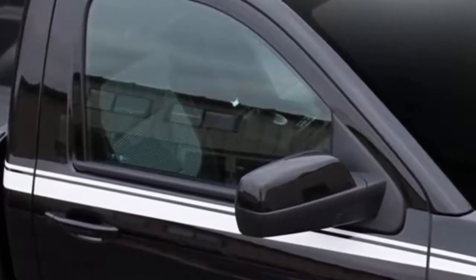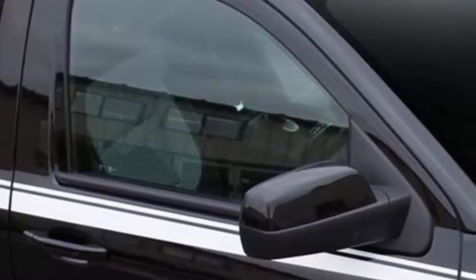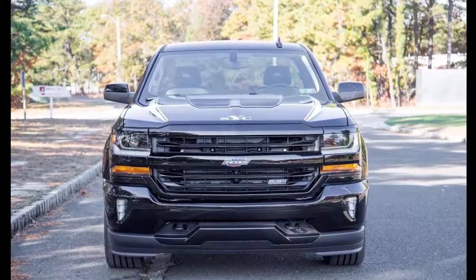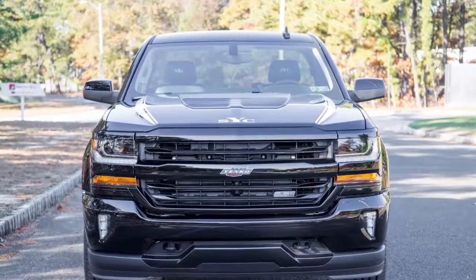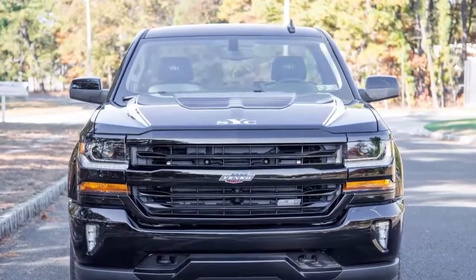Best of all, anyone can order the truck through their dealer. At the heart of Specialty Vehicle Engineering's Yenco Silverado build is a custom-built 6.8-liter V8 based on GM's 6.2-liter LT-1 V8. The all-aluminum engine is then given a forged steel crankshaft, H-beam connecting rods, forged aluminum pistons, upgraded direct fuel injectors, and CNC porting of the LT-1's cylinder heads for more airflow. In other words, nothing is stock.